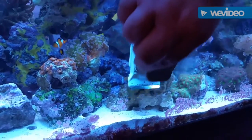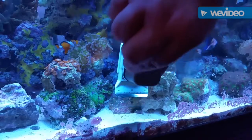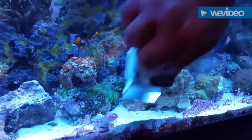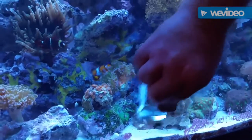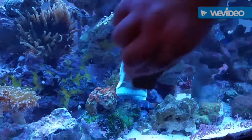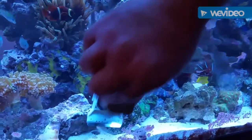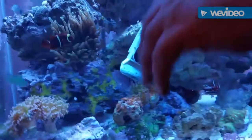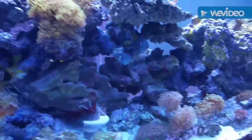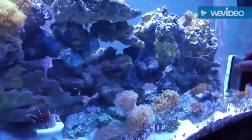As you pull it to you, it drags the razor blade close to the glass so you can get a better grip on it. Looks like it's doing a pretty good job. Now let's see, I'm just going to clean it now. And I'll go over here and get some more.